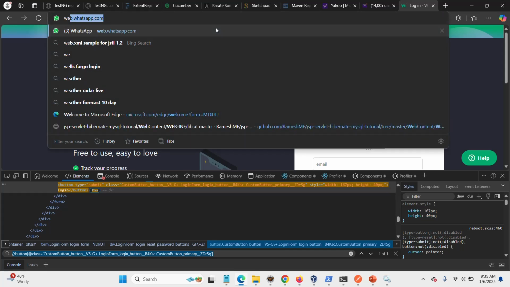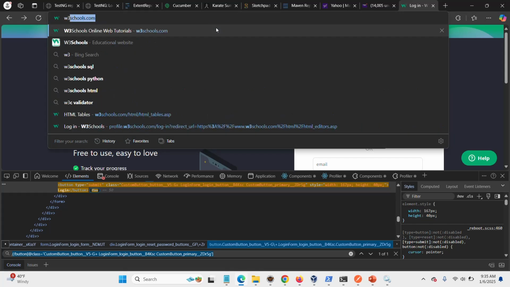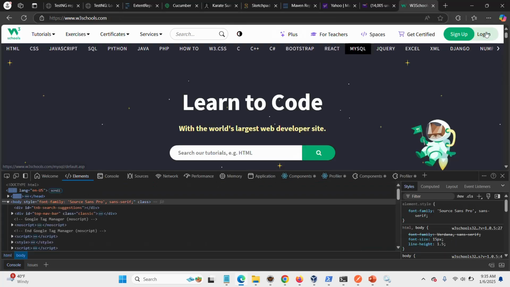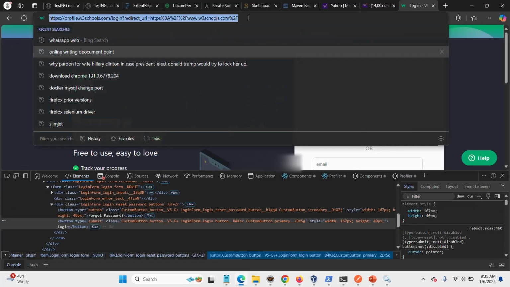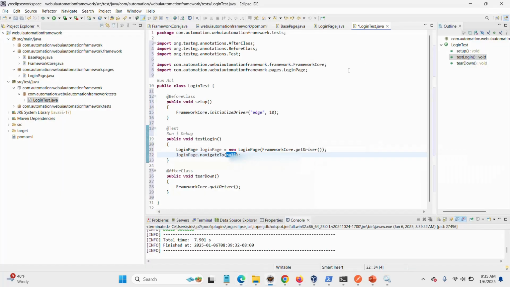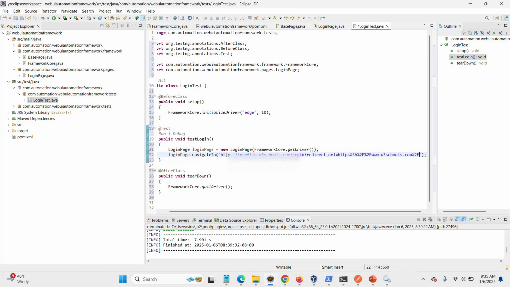W3Schools.com. And what is the correct URL? This one is the correct URL. Let's copy and paste this URL here. It should be within double quotes. It accepts a string, right? URL is a string, so it should be within the double quotes.